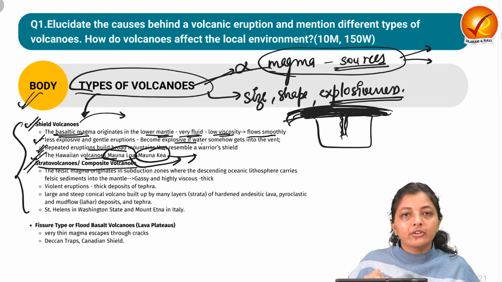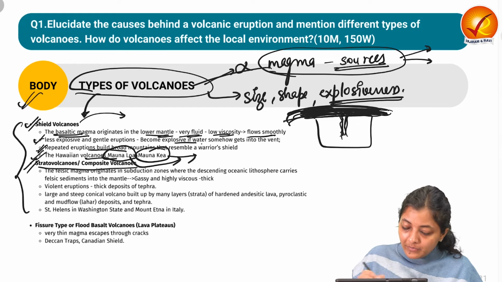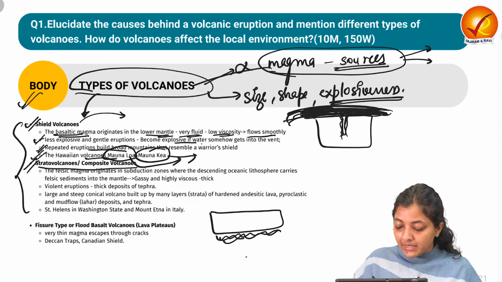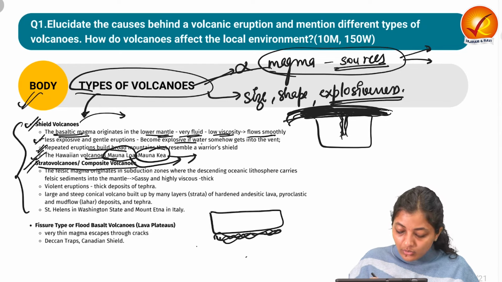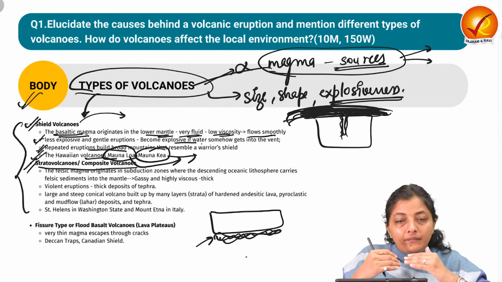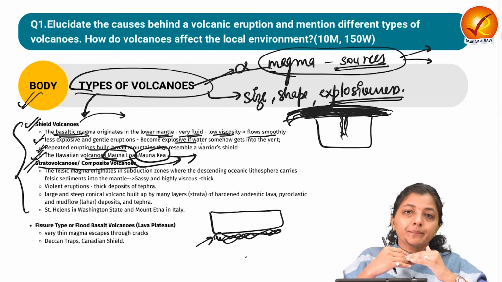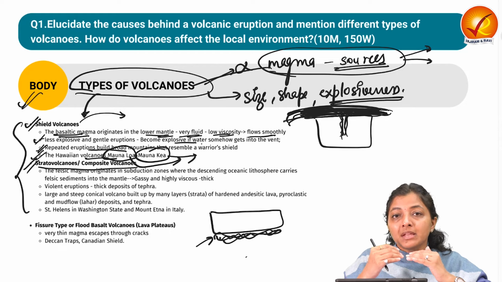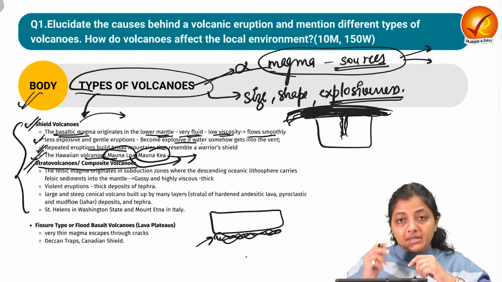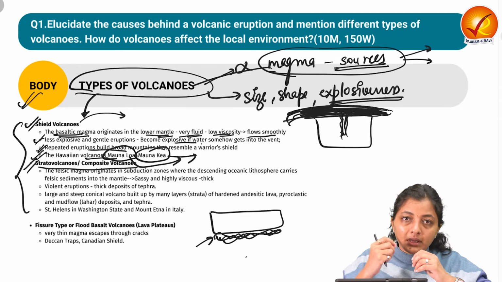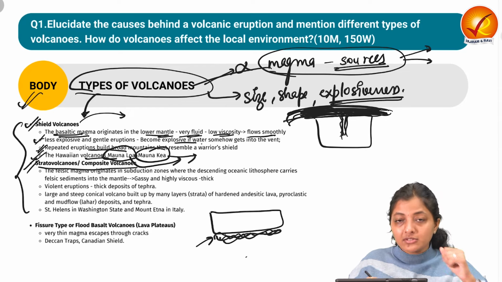Then comes the stratovolcano or the composite volcano. So this is the Earth's surface, and the felsic magma comes from very near the crustal surface. When two oceanic plates, or a continental and an oceanic plate, converge, the higher density, heavier oceanic plate subducts behind the lighter plate. This subducting plate contains felsic material, and when it submerges in the mantle, it melts and then comes to the surface. So this is felsic in nature.